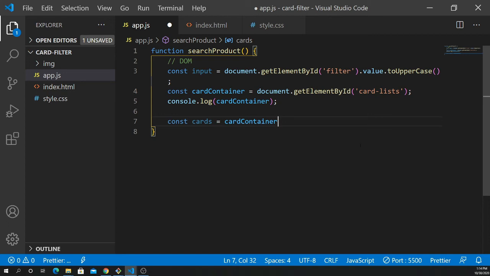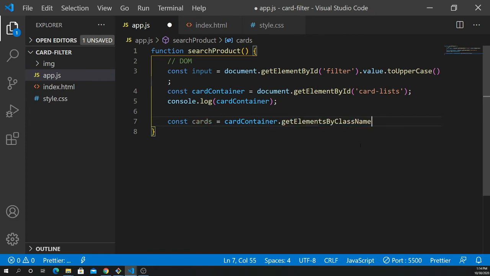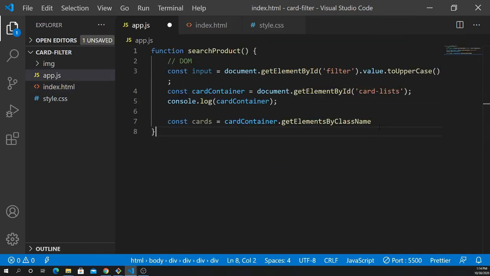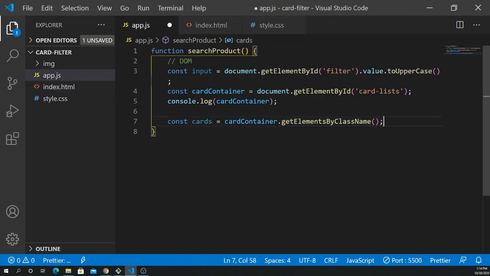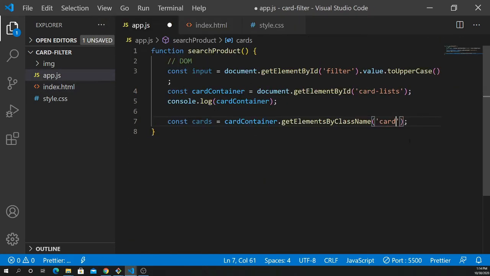So let's suppose I want to get all the cards, because we are using class. Now why do I use getElementsByClassName? In order to fetch by class, we need to use getElementsByClassName. Let's bring up here card. I believe that should be card. Yeah.